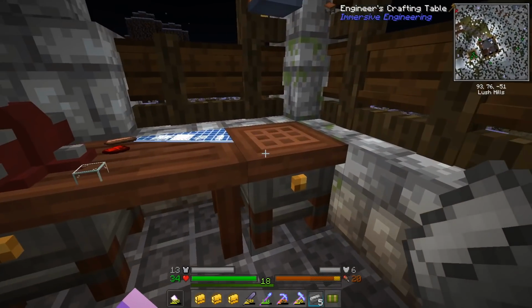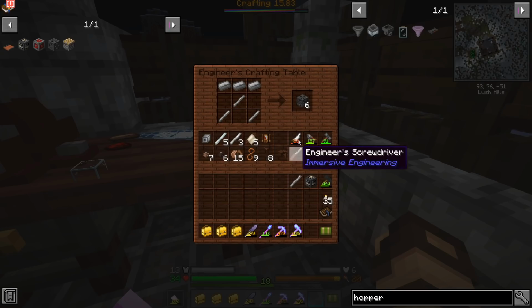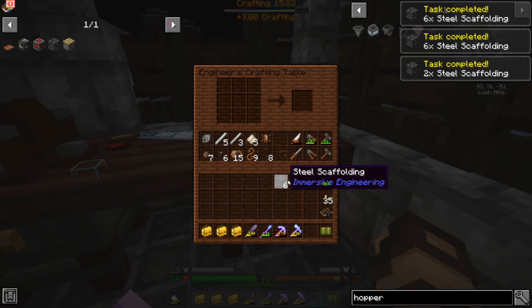Alright, I think I have enough ingots. I've got 5, and if I do, what is it? 2 of these, I get a bunch of rods. Plus 3. There we go. And 6. There we go. Steel scaffolds. That's great. This makes me very pleased.